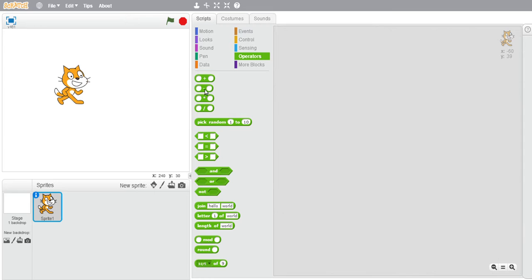So let's move to the next block, friends, and the next block is the dash minus dash block. Like the previous block, this block is there to subtract a value from another value. If I am inserting 8 and 2, everyone knows that 8 minus 2 is equal to 6. I am clicking on this and the answer is 6. In the same way, not only 8 and 2, but we can also subtract a big value from an even bigger value. As the answer we are getting, you can see.